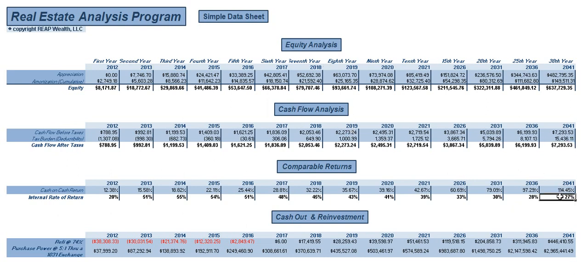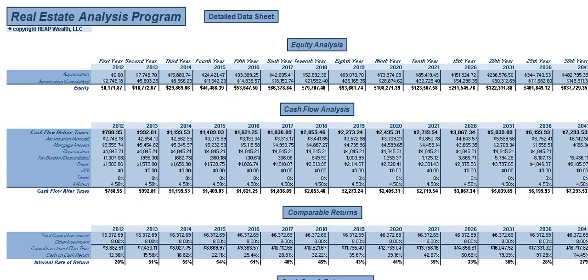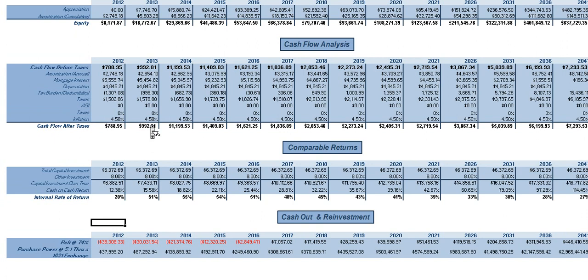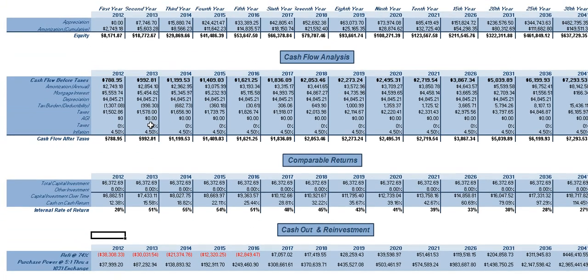All right, and that would be a 27% internal rate of return on our money, or a 114% cash-on-cash return from the cash we put into it. And that's every single year as you go through. All right, and that's basically what the simple data does. The detailed data sheet, same information, just gives you a little bit more of the math behind it, so you can really see how your investment stacks up, and see the math behind that.